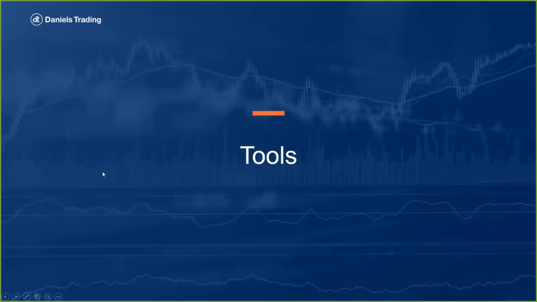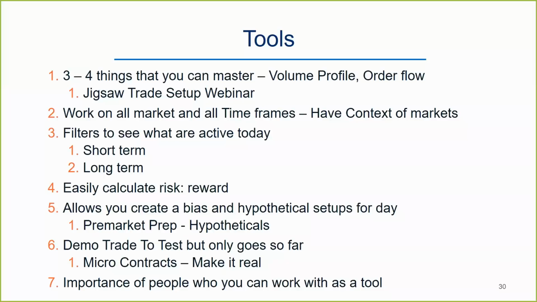All right, so tools. We're going to talk about tools that I'm using here at Daniels Trading, but this is just more of a general look at things I've found that you should consider when you're looking at tools. There are 3 to 4 things that you really should just have on your chart and master. You don't want to overcomplicate things.